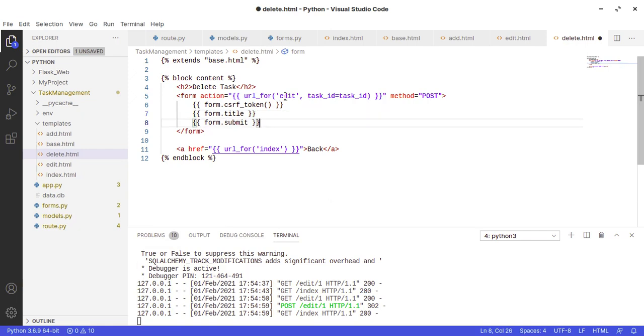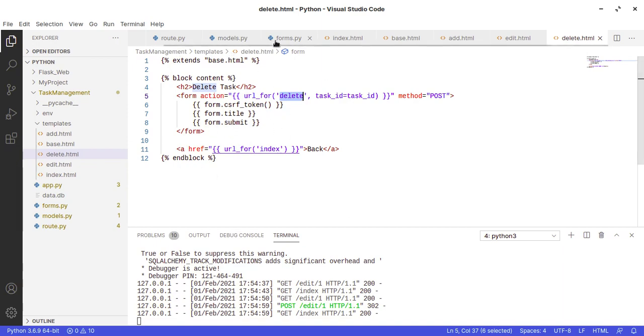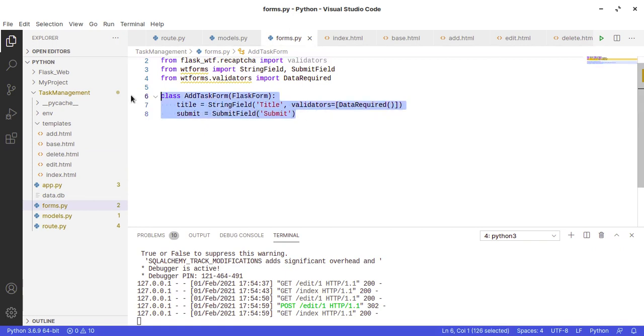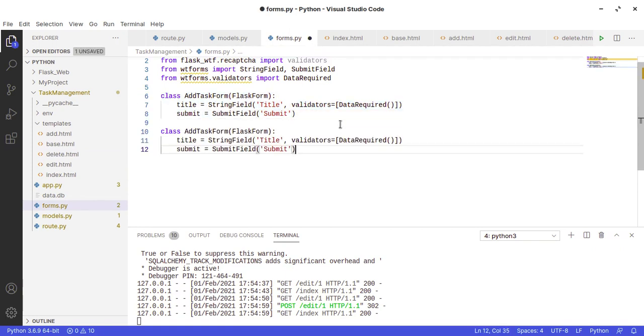So first, wait, because here it will not have many changes. We just change this one, and first we create the WTF form, then we will come here to modify this HTML. So in our forms, we can just copy this first, and then delete task form.